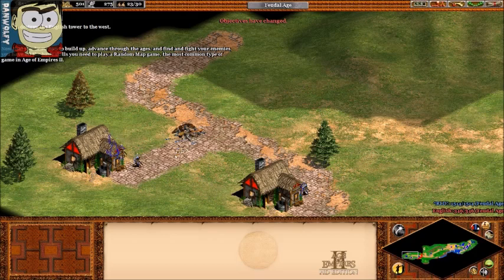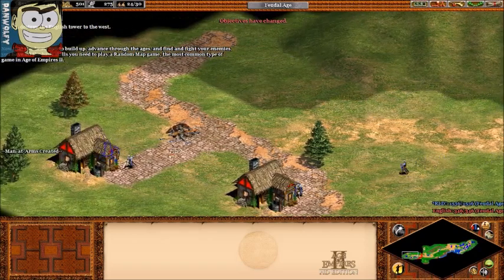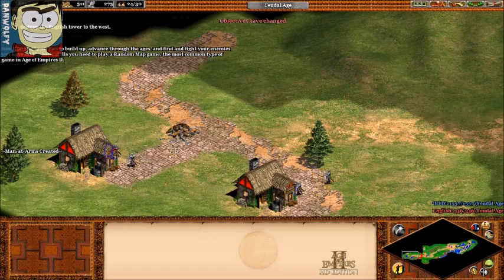Now that you know how to build up, advance through the ages, and find and fight your enemies, you have all the basic skills you need to play a random map game, the most common type of game in Age of Empires.